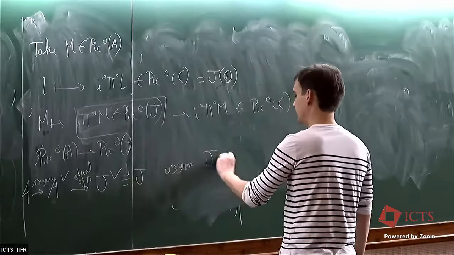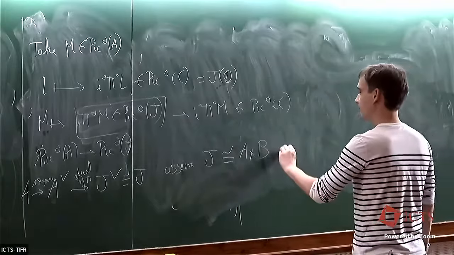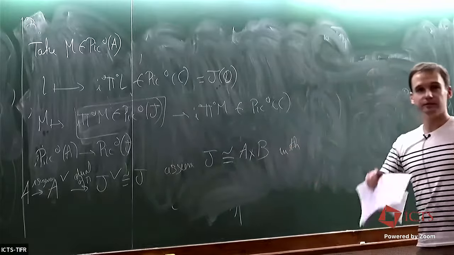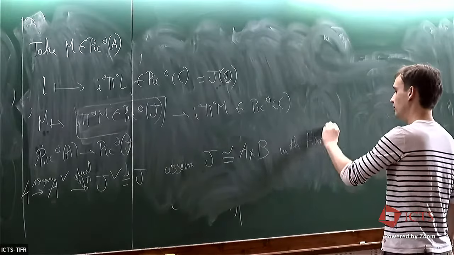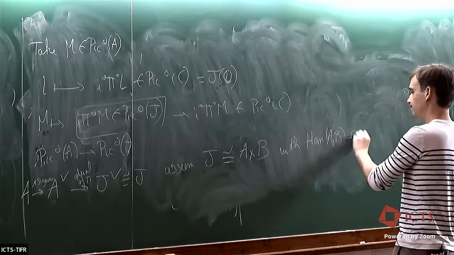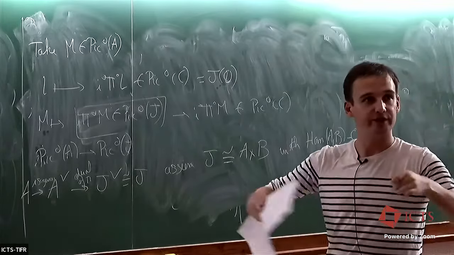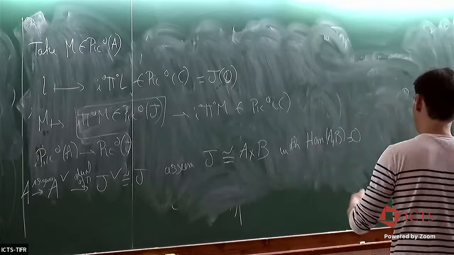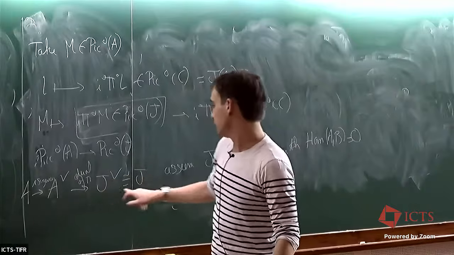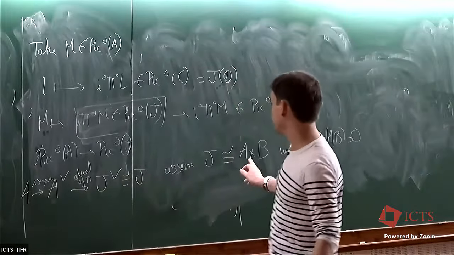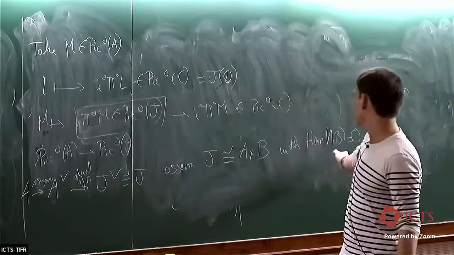So for example, assume, for simplification, that J is a product A times B with A and B, which do not see each other. In other words, no morphism from A to B. If you think about simple factors, it means they do not have the same simple factors. They are really different. Simple factors of A have to go inside J. They will actually have to stay in A. You cannot go to B by this process.